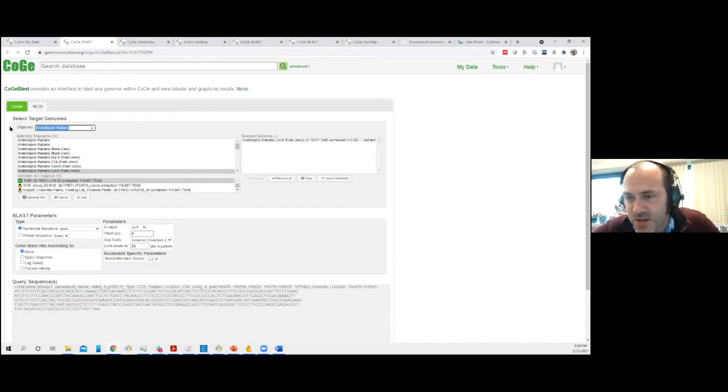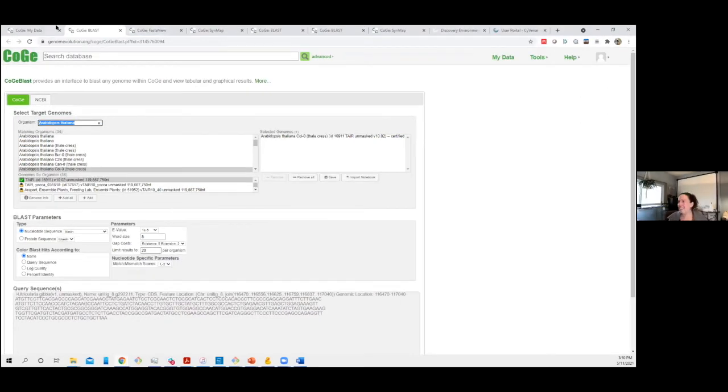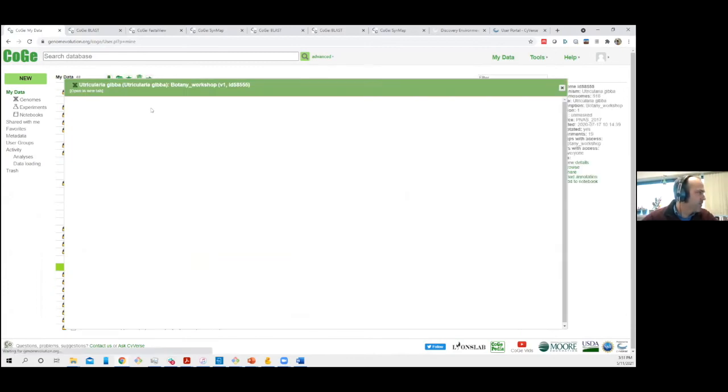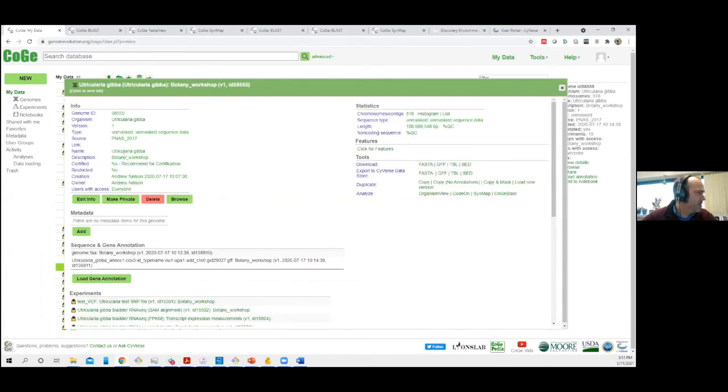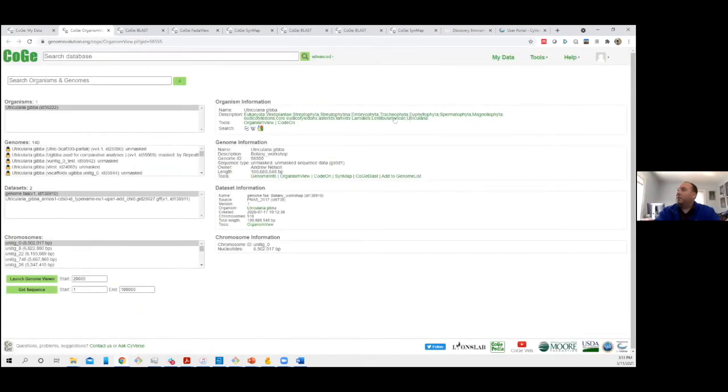Is there any other genome that would be closely related to utricularia that might be better annotated? What's the family that utricularia is in? Oh, I don't remember off the top of my head. Let's go back. I can answer that. It is in, where is this? Well, I don't even know how you say this. Fibulariaceae. There's another carnivorous plant I thought was sequenced. Okay, so Lamiales. Let's look.